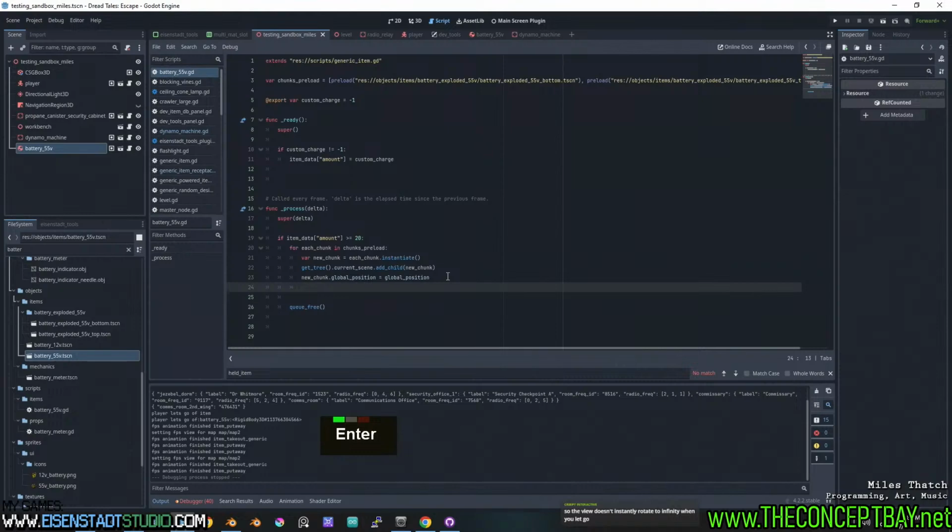Well, next we need to make them actually fly somewhere. So we can do apply central impulse, Vector3 0, -1, 0. I think negative is up. And then times randf range between 2 and 5.